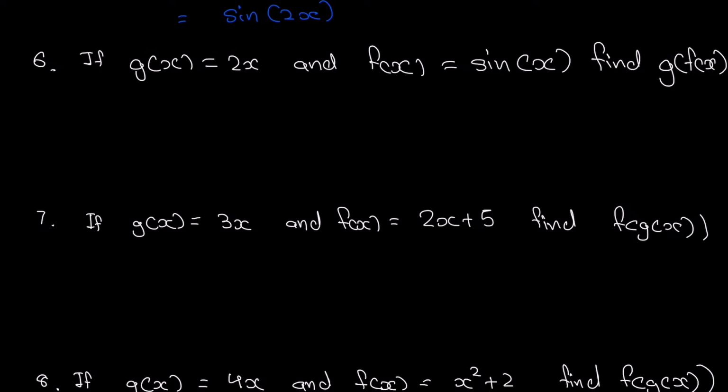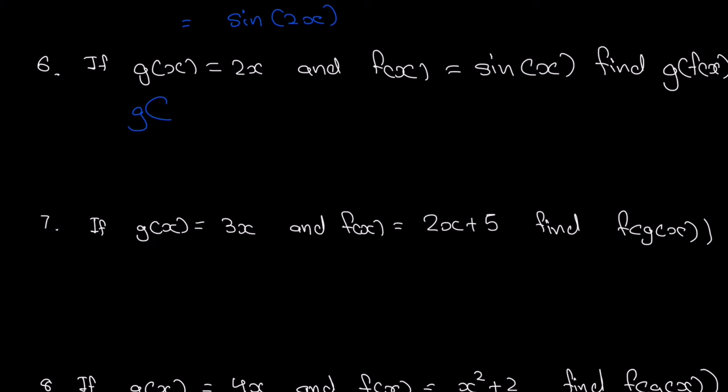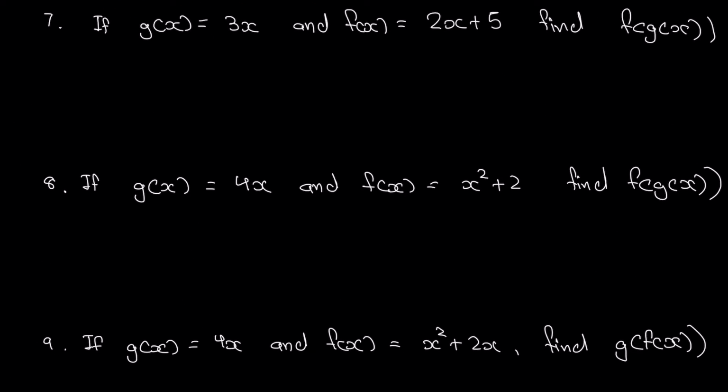So this just equals, we put g on the outside, remember? And then we put this f of x value inside the bracket. Sine x is equal to 2x. And then when we substitute the sine x in, we get 2 sine x. And that's our answer right there.